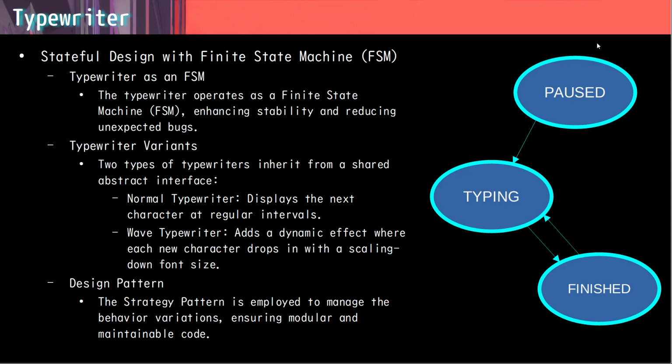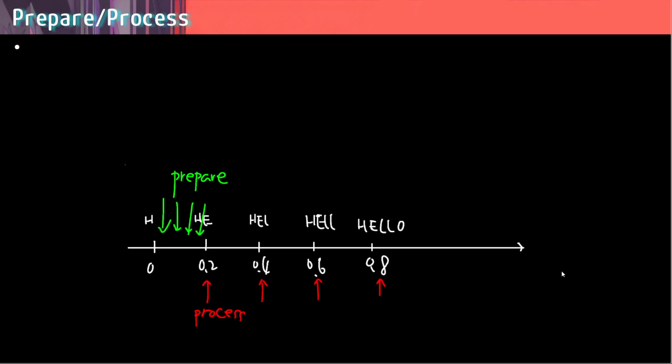Just like we said before, initially it will be in the paused state, and whenever somebody is trying to type, it will enter the typing state. And whenever a dialog text is finished, it will enter the finished state and wait for the next line of script. So load a script and type a script, load a script and type a script. The machine will run forever between these two states. Okay, that's the design.